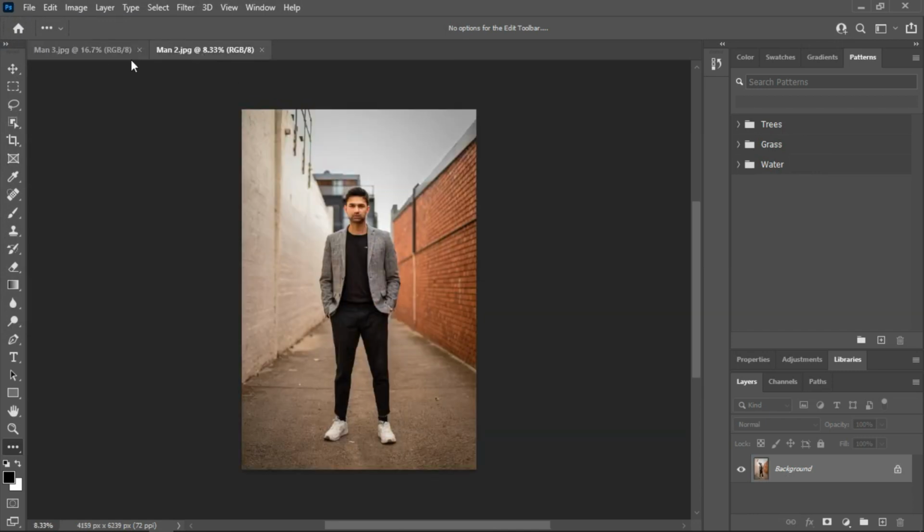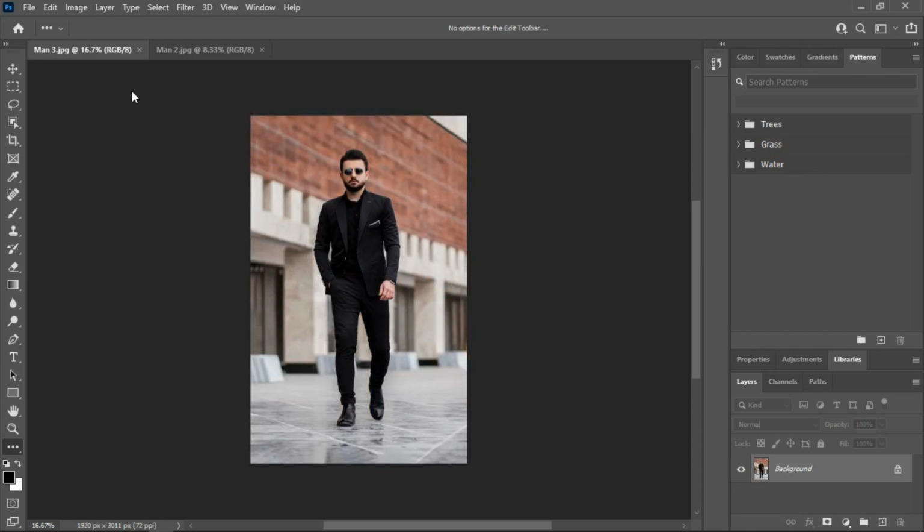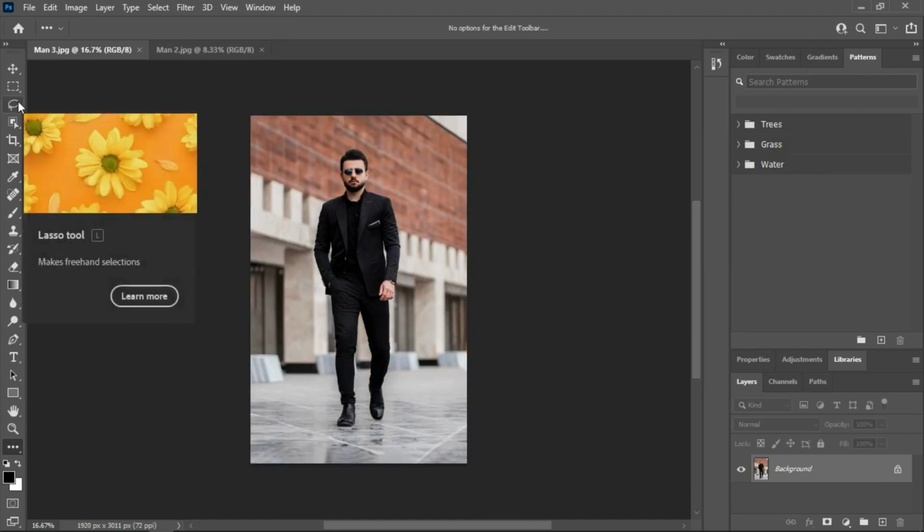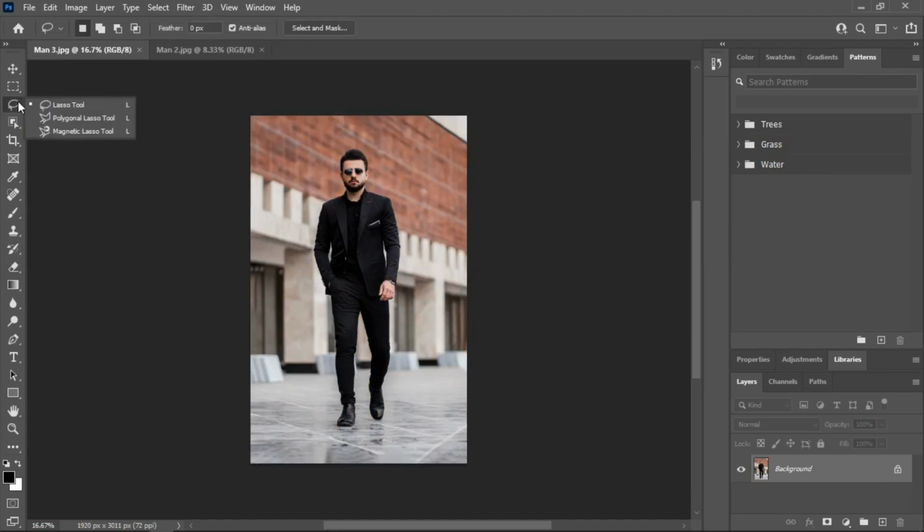And so now what I want us to do is to remove this person here, and then we are going to replace with this other one. So to do that, I'm going to use here the lasso tool, and then guys, you can select this guy. You can just select outside this person, left click, then drag until you select this person.